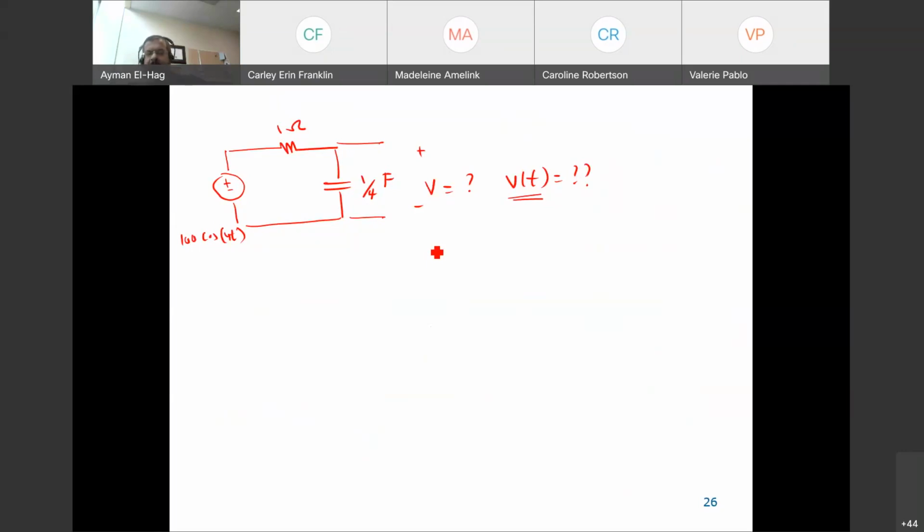This is also for you to appreciate the effort in the AC question. If we have this circuit in DC, it will be just one line. That's it. But in AC analysis, there is first a pre-processing, and then there is the analysis, and then the conversion back. Of course, you will never get a circuit like this in the exam. It will be much more complicated than this. I want you to have the feeling that in AC analysis, we need to be worried about the time, and you need to be quick in doing the analysis because there are a lot of things you need to take care of.